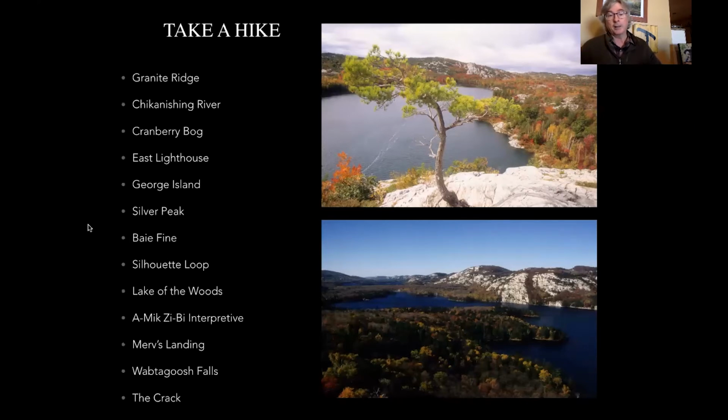You also could do a lengthy route called the Silhouette Loop. It goes around the Cloche Mountains. It's about 100 kilometers. I would do it in 7 to 8 days. Some people take it quicker than that. I wouldn't. It's a rugged trail though, but it's a very scenic trail. And yeah, tons of places to go, especially for the day. Okay, but we're talking about paddling routes, not hiking routes. Right, continue on, Kevin.